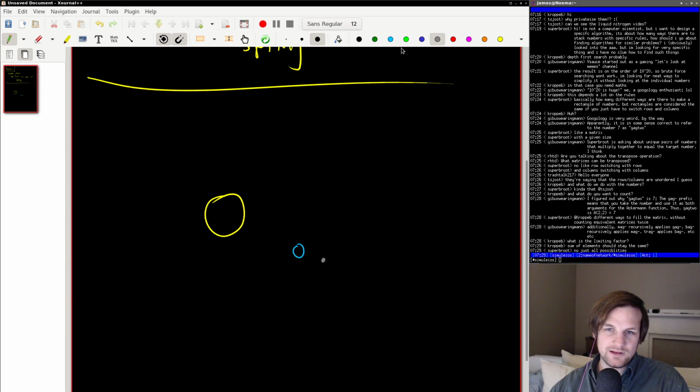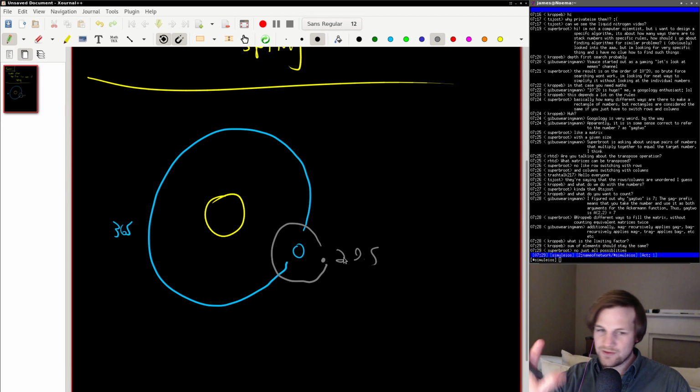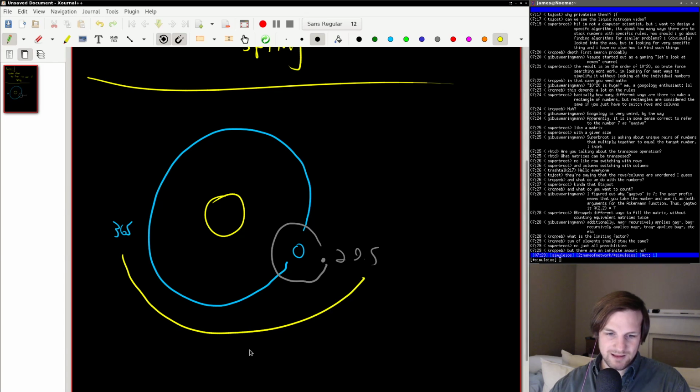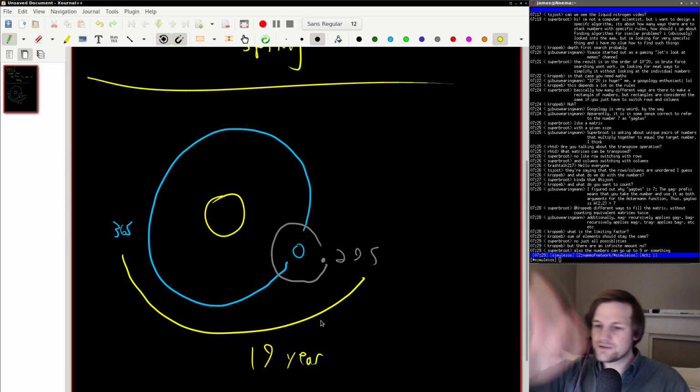So in order to do this, we need to keep into account that the earth revolves around the sun every 365 days. And the moon revolves around the earth basically every 30 days. It's like 29.5 days or something like that. The fact that 29.5 is not a multiple of 365 in any way means that these two calendar systems are out of sync. And because they're out of sync, there's basically a 19-year cycle until they sync up again, right?